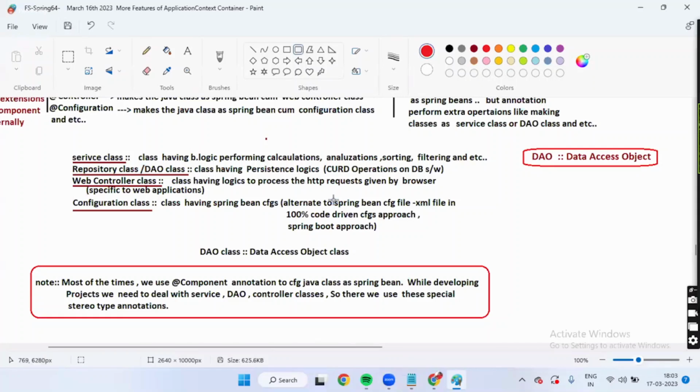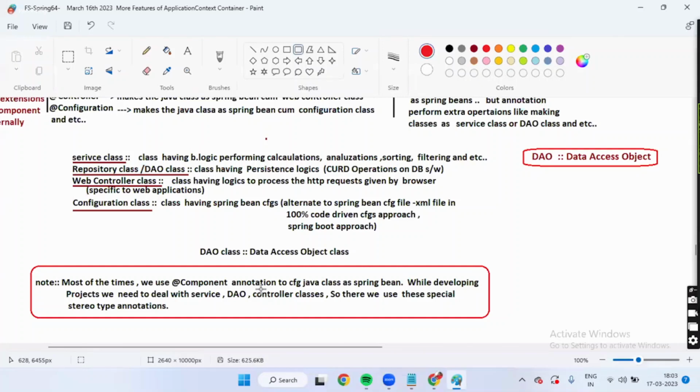While developing projects, guys, we keep different logics in different layers. We keep different logics in different classes and we make them talk with each other. In that special situation, we take some classes as service classes, some classes as DAO classes, and some classes as controller classes.